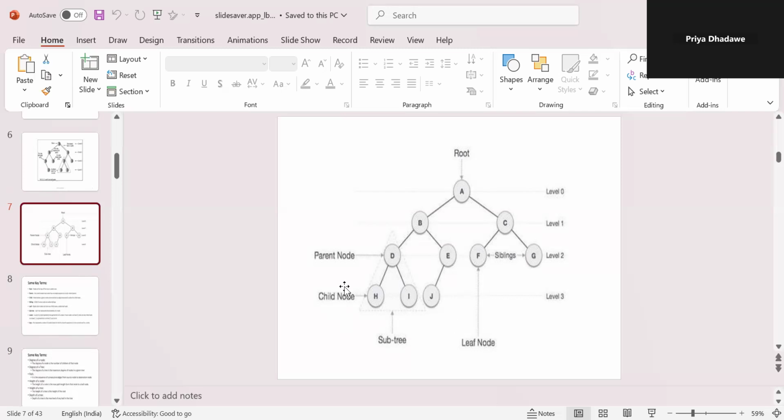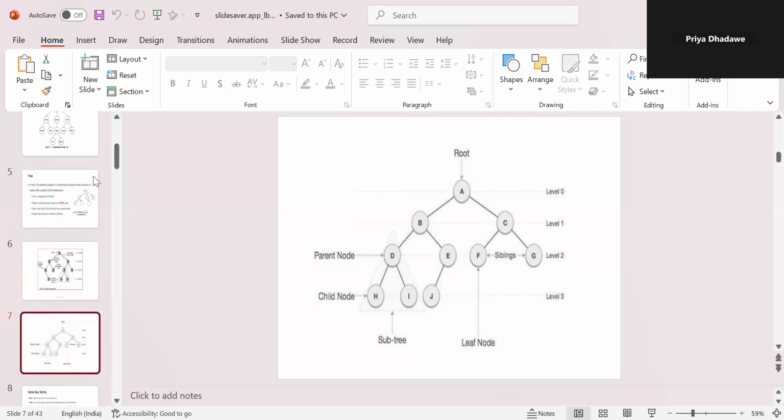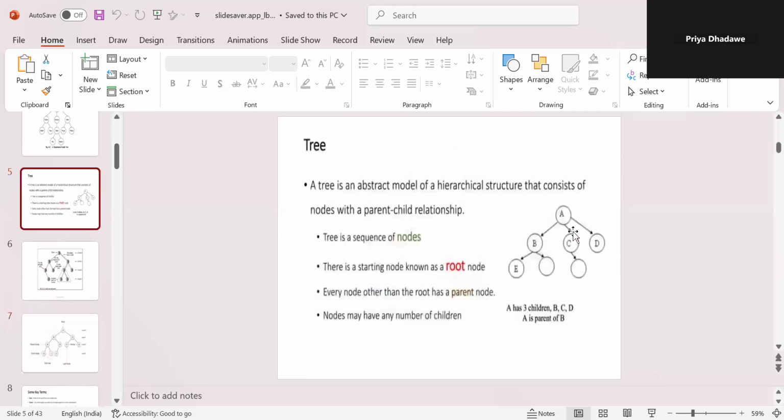Okay. So over here, the degree of the tree is the maximum degree a node has. The maximum degree is 2, right? So the degree of the tree is 2 over here. In this example, we can say the degree of A is 3 as it has 3 child nodes. The degree of B is 2, degree of C is 1 and degree of D is 0. So the maximum degree in the tree is 3. So the degree of the tree is 3.